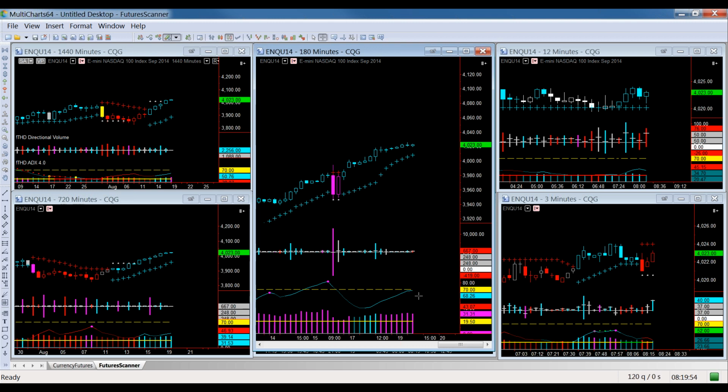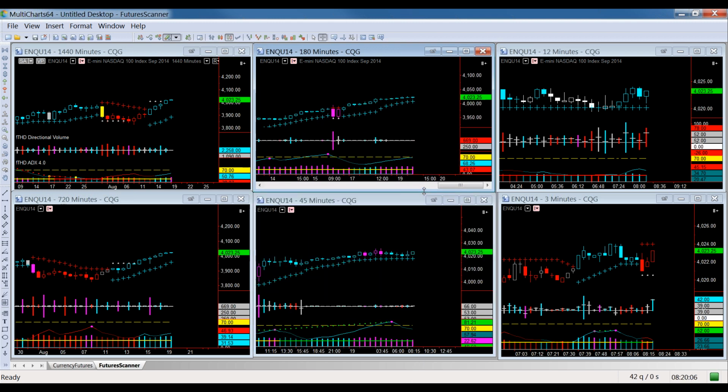So if you notice, if this bar comes down at all, you're going to get a magenta peak. It's going to retrace back to the ATR. Has that magenta peak come in yet? No, it has not. In fact, it has just completed a retracement down here on the 45-minute chart.